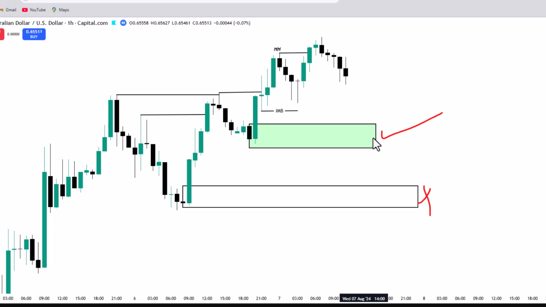In this case, the true zone is the middle one. The lower zone becomes more of a backup area, not the main one. If the market goes all the way down there, that would mean our main idea failed. It could still give a reaction in some cases, but it is not the strongest location to build a trade from.